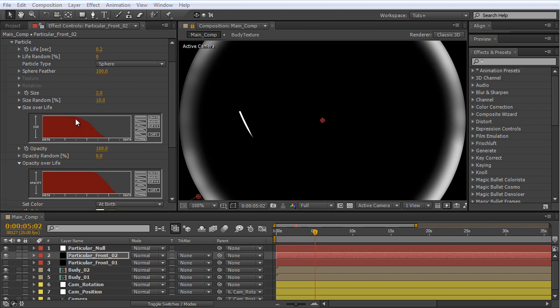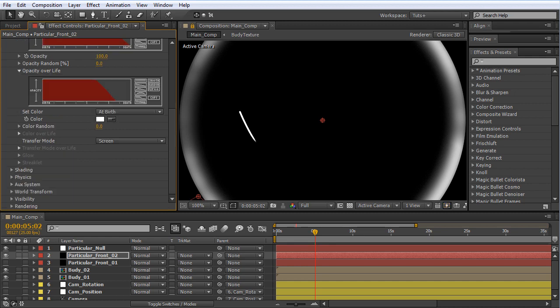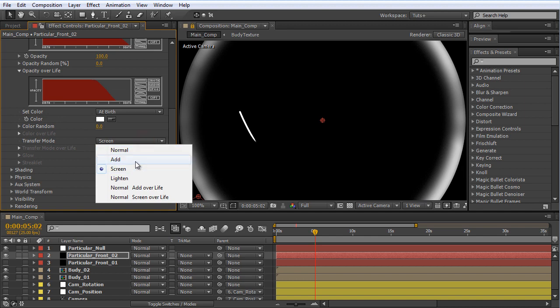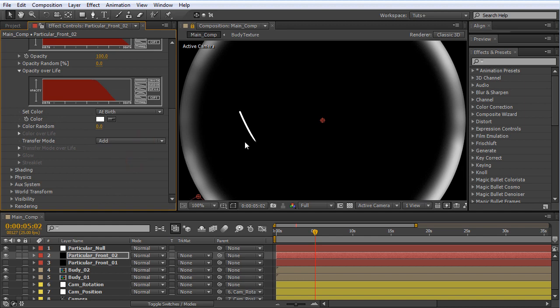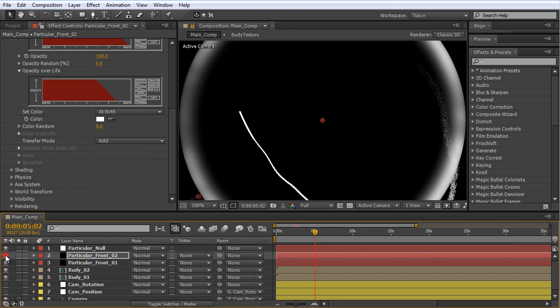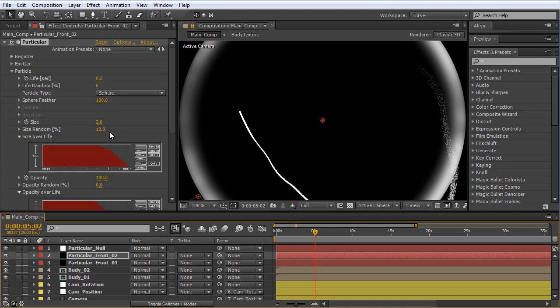We'll set the size over life to be a bit longer. So let's actually make it full, and then something of this sort, and smooth it out. We'll set the transfer mode to add, make it a bit brighter. We got a slightly enhanced edge here, and we can actually make it a bit larger.